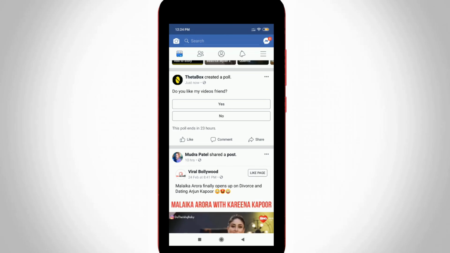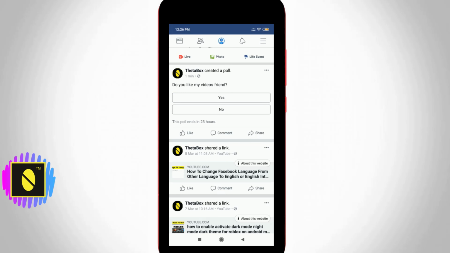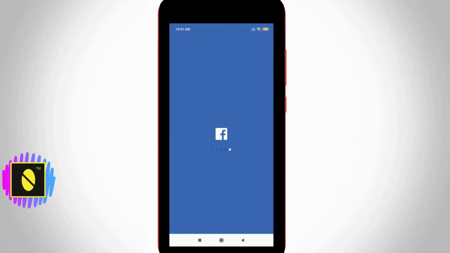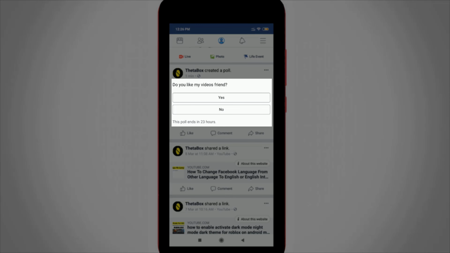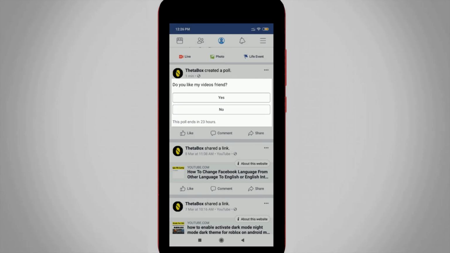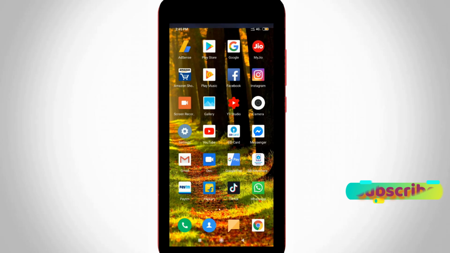So today I will show you how to create a poll in your Facebook application, and this feature is available for all Android mobile and iOS users. Nowadays Facebook users are increasing by 2.2 billion every month, and they also released some new updates and fixed lots of errors. A few months back they launched one of the main updates, called Facebook Poll. By using this feature, you can easily create your questions and raise queries from the public. But some people do not know how to make polls on Facebook. So if you have the same doubt, just follow me, friends.